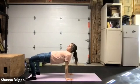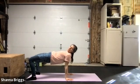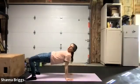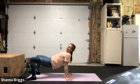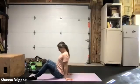Opening. Lifting and squeezing. Good, especially those who do the tabletop, really draw those shoulders back, open through that chest, 5 seconds left. And rest there. Beautiful, everybody.